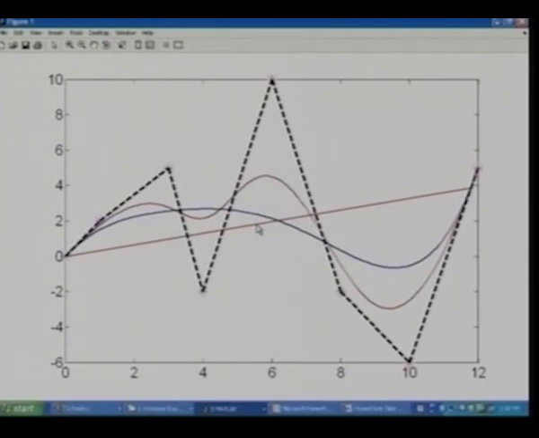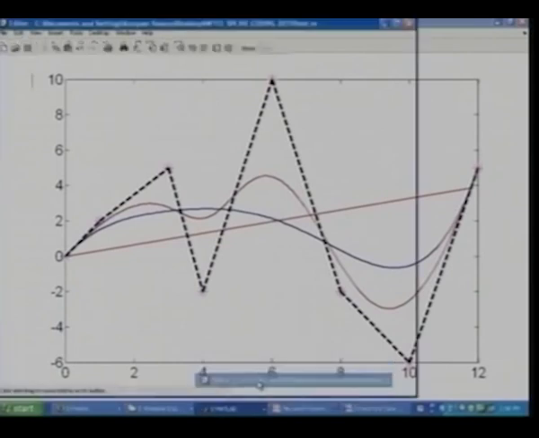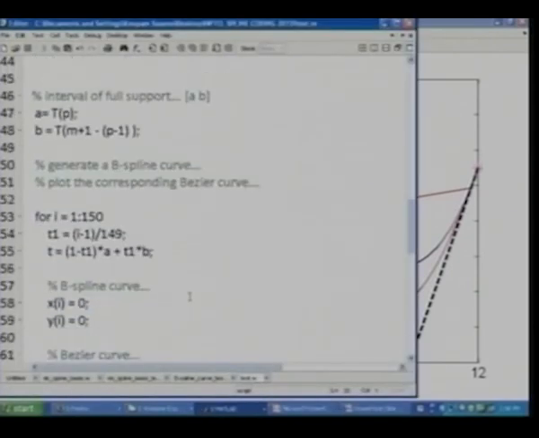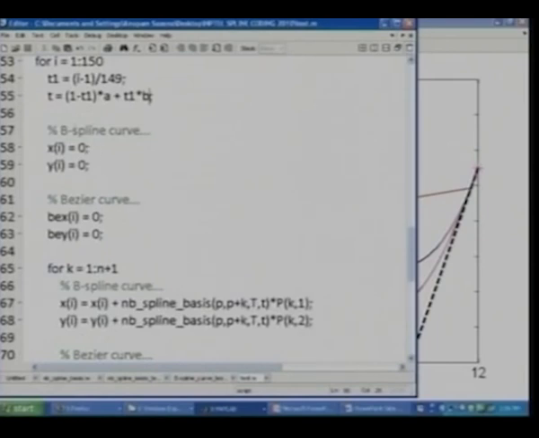I would like you to think about this as an exercise. Let me go back to my editor and go back to where I'm using the parameter values to generate my B-spline curves. Maybe it is here. What I would do is I would subtract a very small value from t.